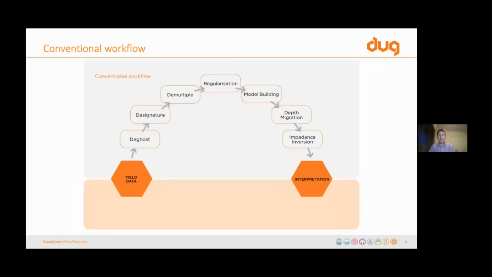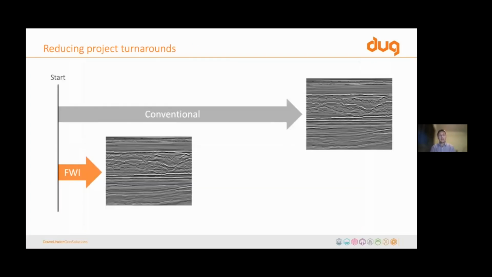Now, what I've shown here so far is the conventional way to use FWI. But the breakthrough that we've made is to use FWI in the conventional manner for model building, but to additionally use it to replace all of the other steps in the conventional workflow. And this allows us to derive a seismic cube directly from the field data without the need for all the above steps and their sub-steps. So doing so removes many of the lengthy and labor-intensive processes that slow a project down, and means that we can drastically reduce the turnaround time. And we're talking here about a reduction from many months to just a few weeks.